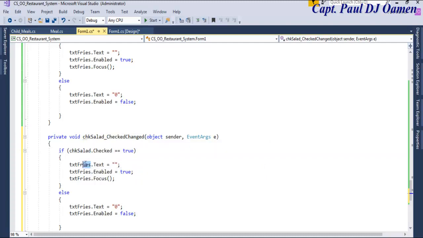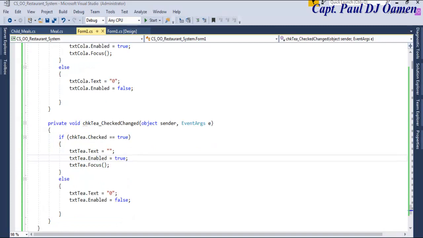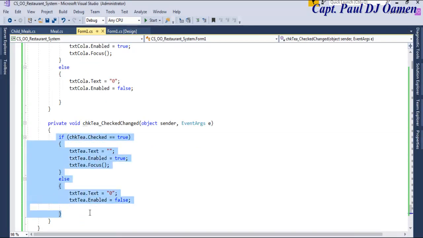So I'm gonna have to repeat exactly the same thing for the rest of the checkboxes. So instead of hanging around, I might as well find a way to speed that up, and I will get back to you guys as soon as that is done. Then we'll go on to the next one. So let's speed that up. 2 is done so far. We'll copy. Okay, all the checkboxes are taken care of.